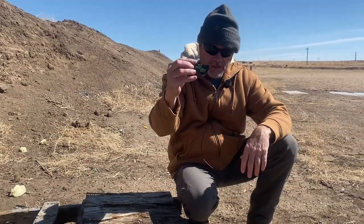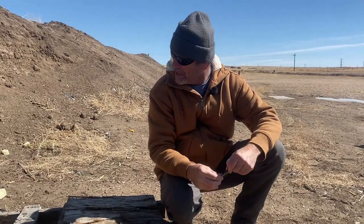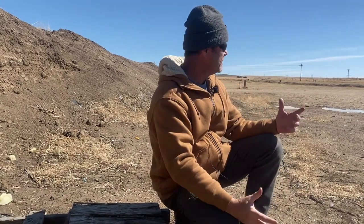Hey, cool thing also about these little targets, they are biodegradable. Yep. They will go away into the ground, into their natural form again. All right, enough talking. Okay, now we're gonna shoot the paint can just to show you what not to do.